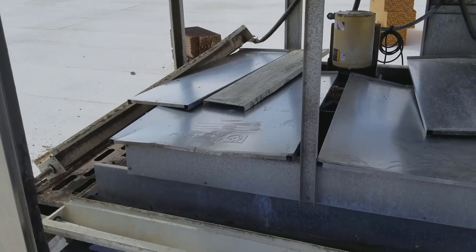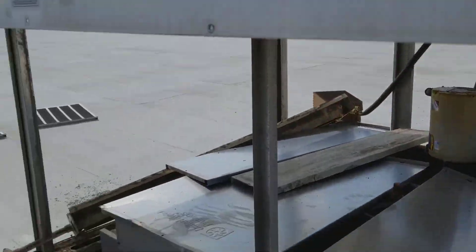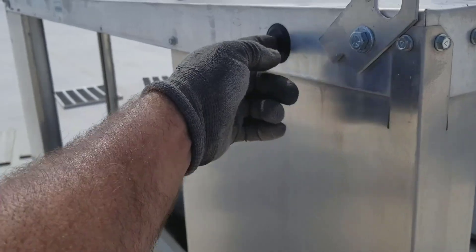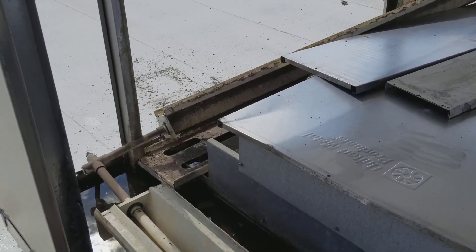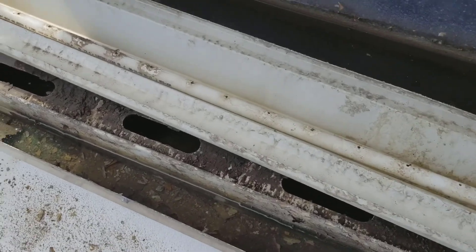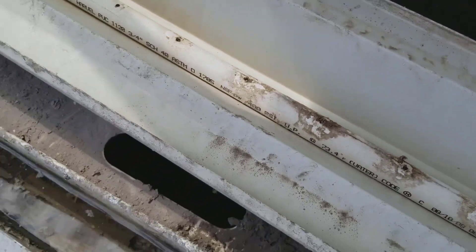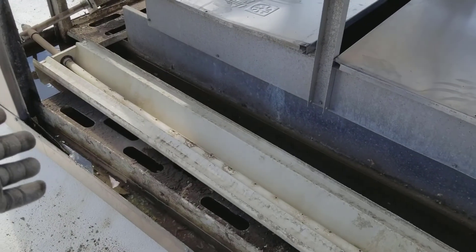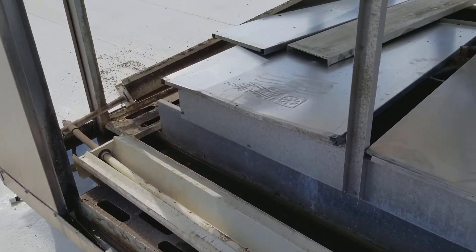Here's the pain in the ass part with these coolers — it's the water distributors. They are up on top like a Master Cool, except these aren't made to come apart on top. They give you these little access points to run a tube or brush down the inside of them. That's fine and dandy, except if the calcium starts plugging up on the outside like these, your brush running inside does not clean them. You have to pull the cell deck out and unbolt all this to drop it and flip it around to ream out all the holes. So that's what I'm doing now.